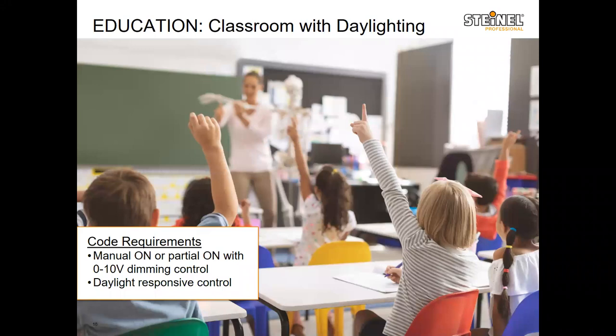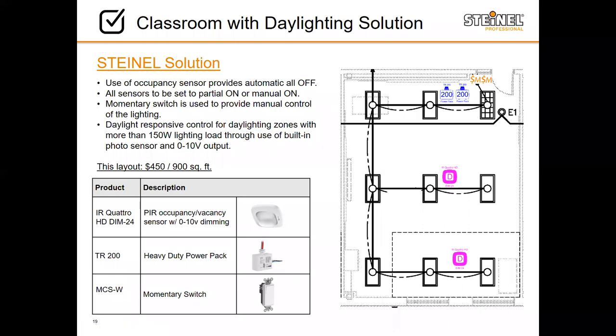The classroom with daylighting. So as promised, we also did an example here where we've got daylighting control required. And in this case, we find this to be the case in most school applications. Now, I know some of you out there, I'm sure, in the next minute or two in the chat room, we're likely to see, well, what if I have, and there are plenty of what-ifs in this scenario where you would probably benefit from going to a network control solution. So this is not a one-size-fits-all, but in this particular case, which we find to be a very common case, and we are very successful selling this solution into schools that are using advanced energy codes that could theoretically have a 3-zone daylighting requirement. This particular case is only a 2-zone daylighting requirement.